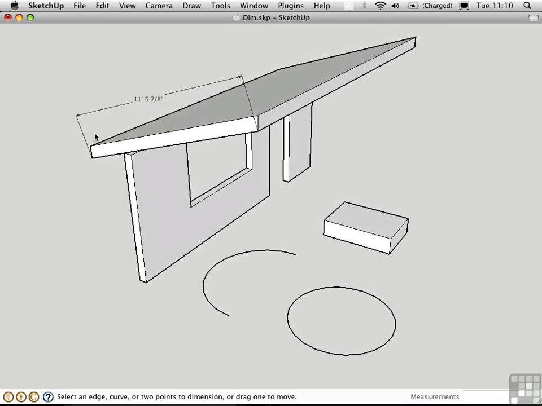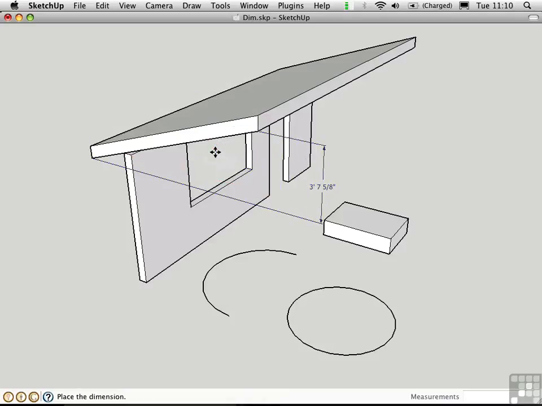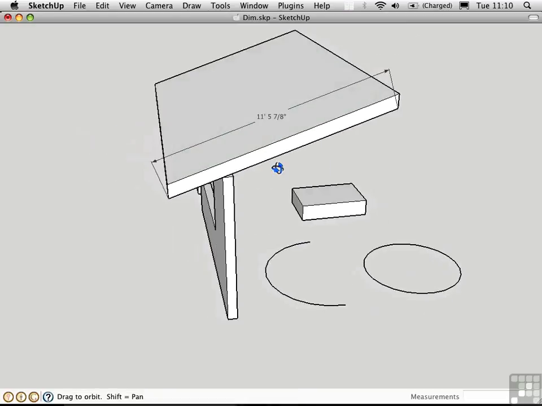Immediately after I lay that dimension down, the cursor goes back to the arrow. But if I hover it over the leader line, it changes into the move symbol. I can then click to pick it up and move it to a different dimension if I didn't do it right initially. So the dimension system is incredibly flexible and very simple to operate. There's only one command after all, D.